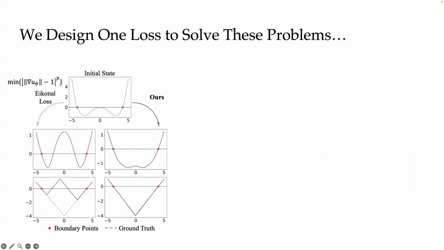This time, we design one loss to solve all of these problems. You can observe this 1D case again. We compare our method with the eikonal loss. If you only use the eikonal loss, you cannot converge to the real distance function. However, with our method, you can easily converge to the correct distance function.